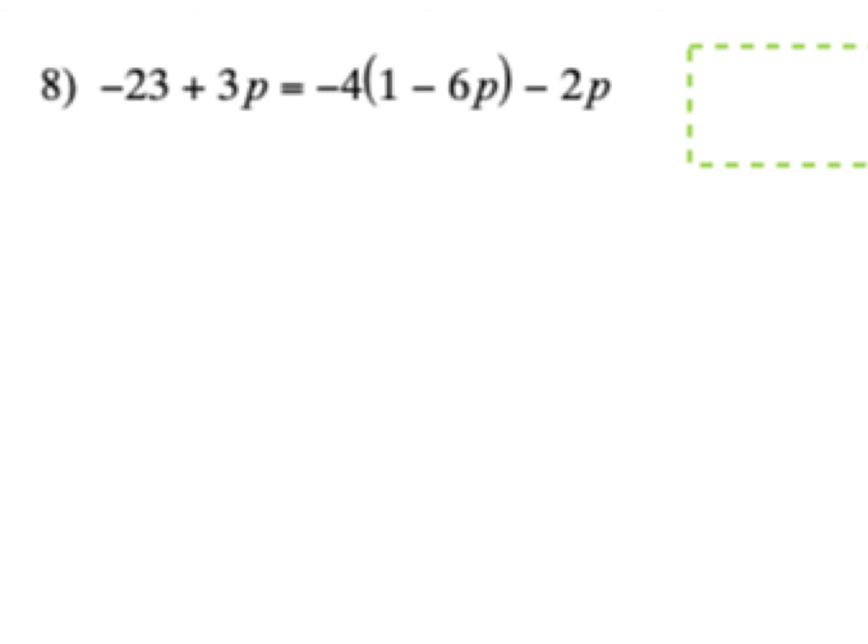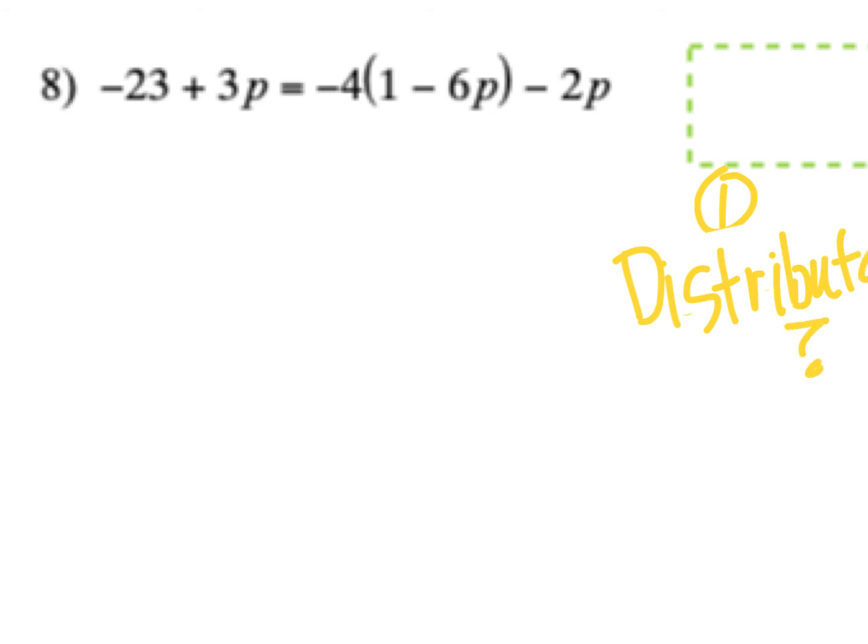Okay, for problem number 2, what I'd like for you to do is pause the video for a minute, write the problem down, and see, based on how this problem is laid out, what is the answer to question number 1. Can you distribute anywhere in that problem? So pause the video, try that out yourself for a second, and then restart the video when you're ready. Okay, I really hope you paused it and tried it yourself.